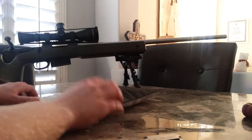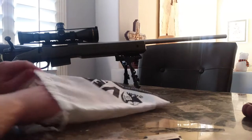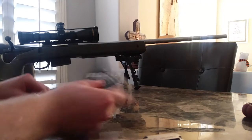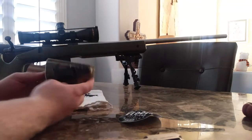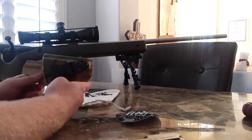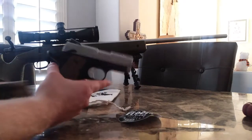Hello YouTube, I'm here today to talk to you about my Vedder holster for my Springfield Armory EMP. It comes in this nice little bag. It has a sticker, the holster, and then there was some paperwork that came with it, but that got lost. I've had this holster for a couple months now, and I've been using it to carry my Springfield Armory EMP.